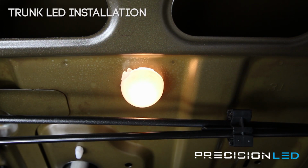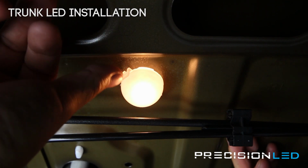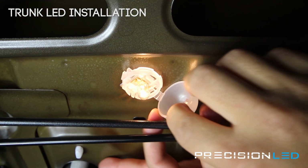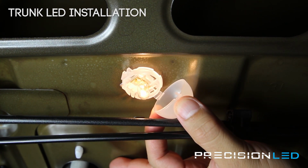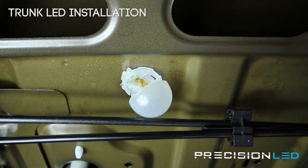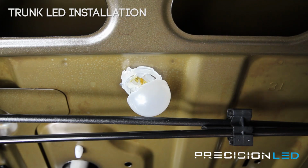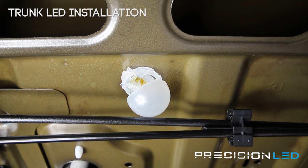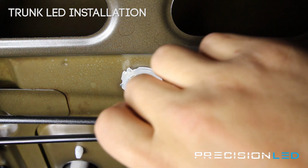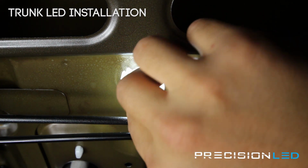We're looking now at the trunk light in the interior. This one's pretty simple. It's just a tab that you push out this way and this cap comes down. Now this bulb itself may or may not be hot, so I'm just going to use a cloth to remove it. And that's the bulb. We're going to be replacing it with a 5730 style LED. And this is a really great upgrade. The trunk is always really dim, and so these LEDs make it a lot brighter and easier to deal with.